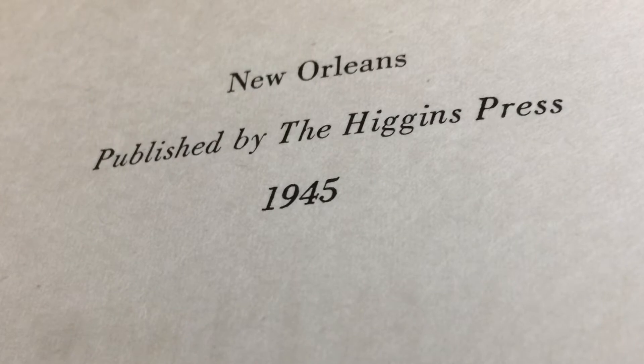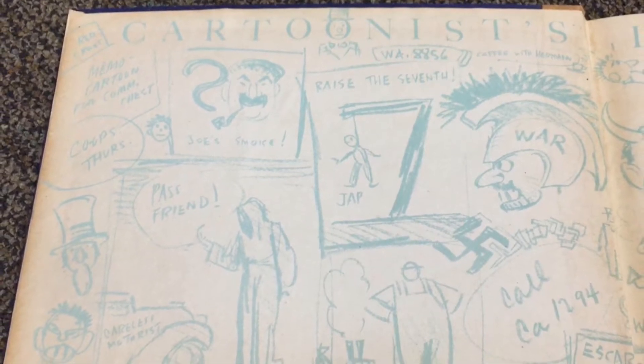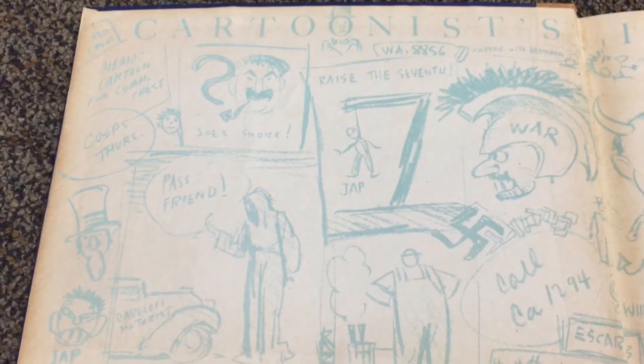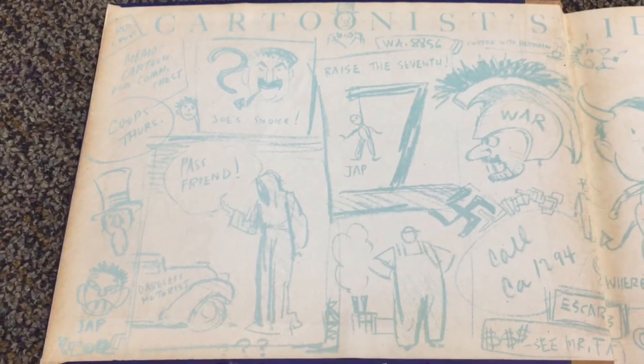You can see here, this was published in the final year of the war. Here's some of the doodle art that starts off the book, before you get into the book proper. You'll notice some racist Japanese depictions — that was definitely a part of World War II propaganda art, unfortunately. But it's important to remember the real history; that was a part of it.